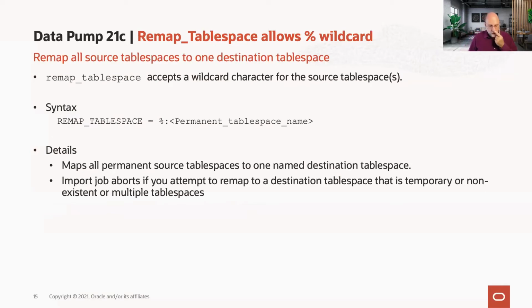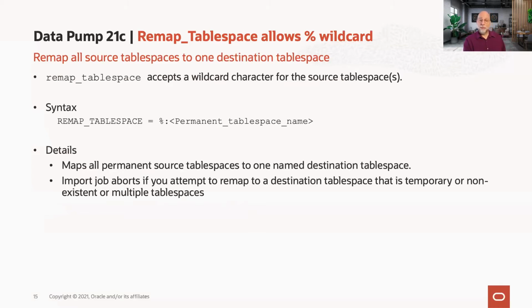Also, another new feature, I forgot that we had put this in, and this can be very useful in a variety of situations, but specifically this was put in for our autonomous database. And this gives you a sense of how things that we add for our cloud environments often have a lot of value on premises. Basically, we added the ability to have a wildcard for remap tablespaces. So why did we do this?